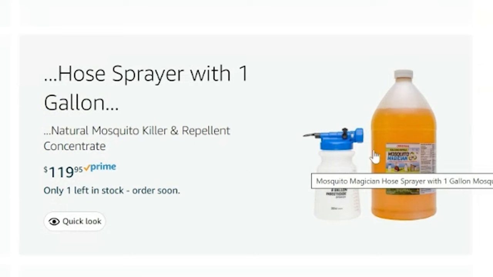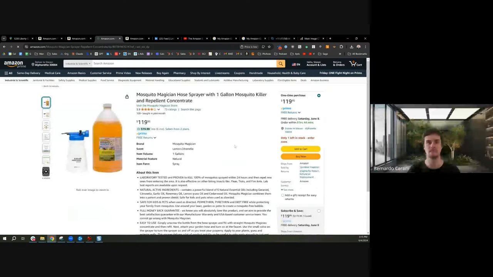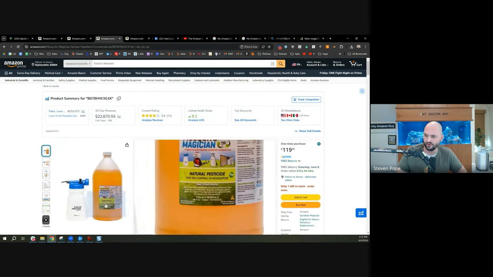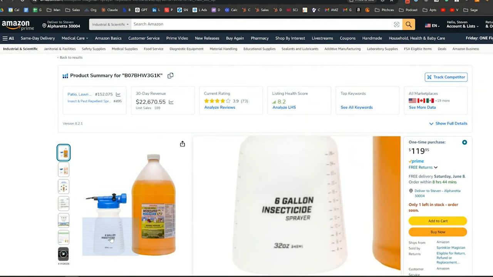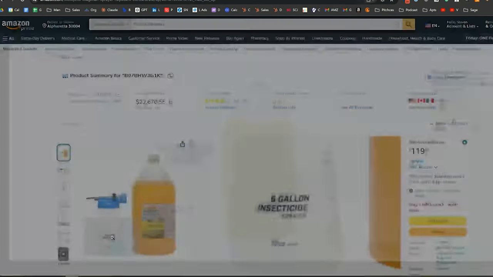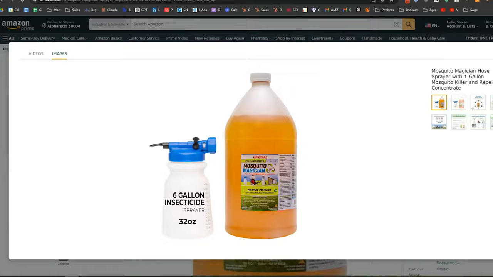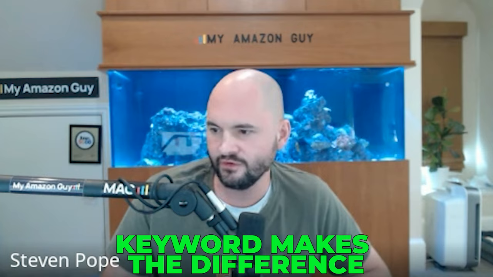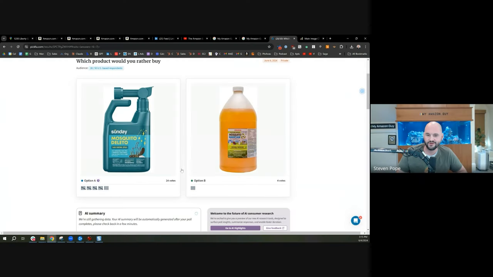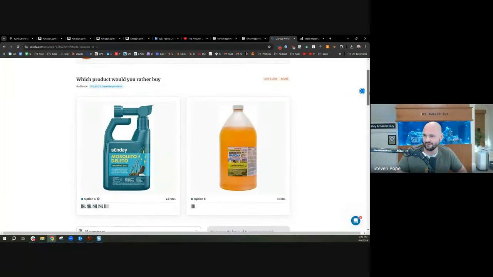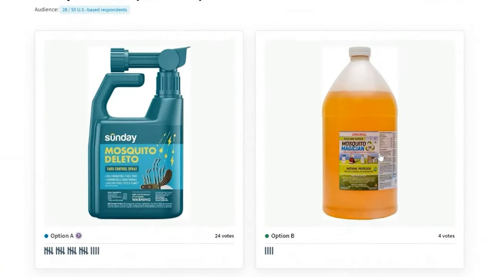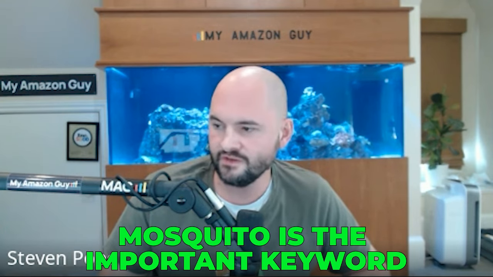And only one left in stock. Clearly you're not pushing this SKU enough, would be my guess. So there's an opportunity to push this one more because consumers want the done for you product angle. And like this keyword right there, 6 gallon incentive size, I would superimpose that in Photoshop and make it 4 times bigger. Okay, so back to, I'll hit refresh here. We've proven the point. Keyword makes a difference handily. 24-4 now, right? Just a giant difference. You need to get a giant keyword in there. The magician keyword is not as important. Mosquito is the important keyword.